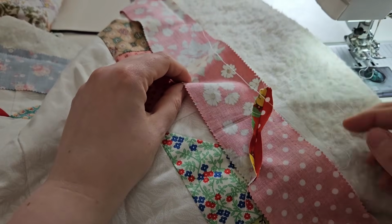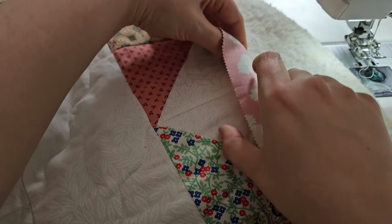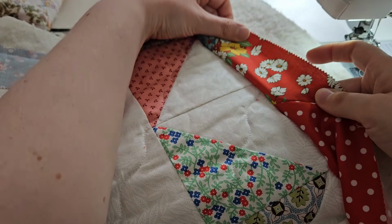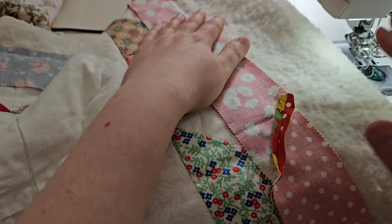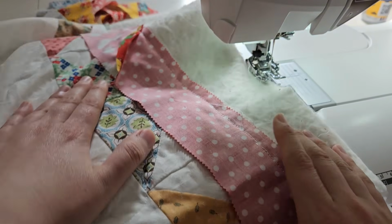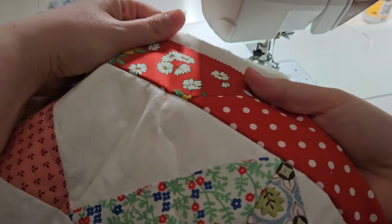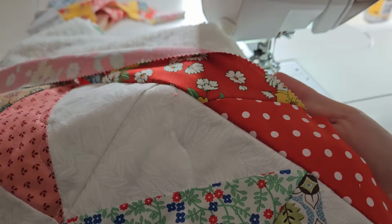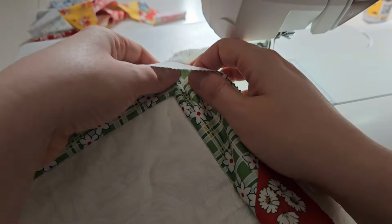Oh, I'd run out of bobbin. Well, if that was sewn down, that would just look like any other join in your binding. Let me actually wind the bobbin and I'll show you. Second attempt. So there's our join. And there we go. Absolutely perfect on the corners.